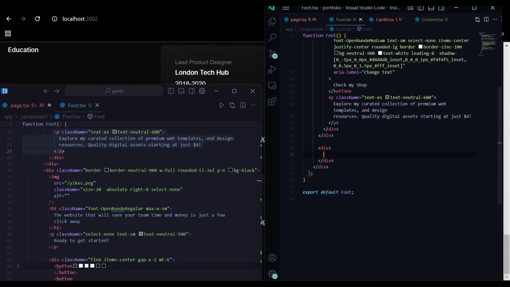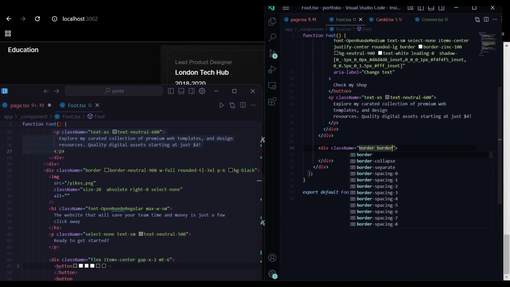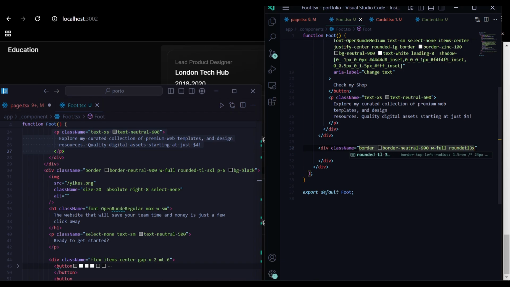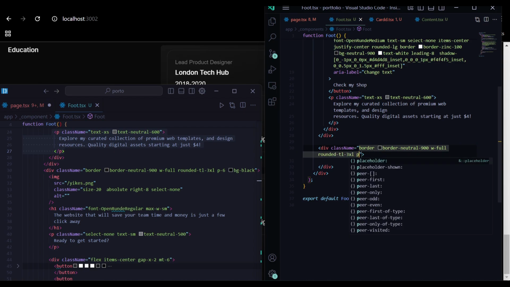Okay, so let's give it a div, class name border neutral 900, and the width to be full, rounded top left 3XL, and the padding of 6, BG of black, and then we've got an image here.